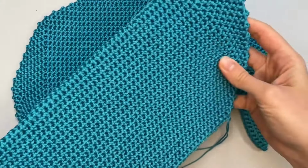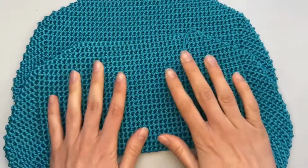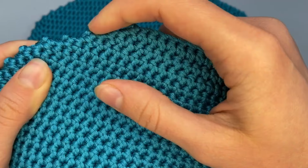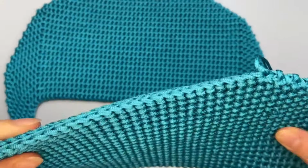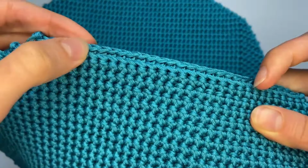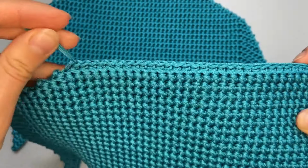Both parts of our side of the bag are done. So we finish the row with just a slip stitch, without increasing or decreasing. And here's how it will look. Actually, the last row will not be on the same level, and it's okay.